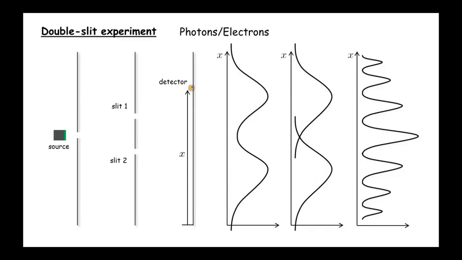And one thing that you notice is as you turn down the intensity of the source of electrons, you start noticing that the electrons start arriving at point X at discrete points in time. So you see a flash, and then nothing for a while, and then another flash, nothing for a while, and so on. And as you turn down the intensity, the flashes don't get any less intense. What changes is the frequency with which you see the flashes.